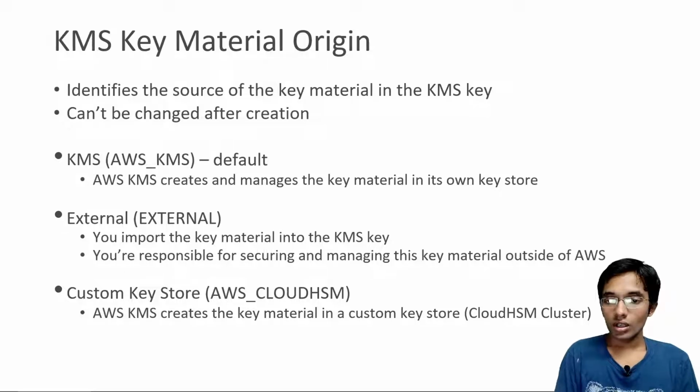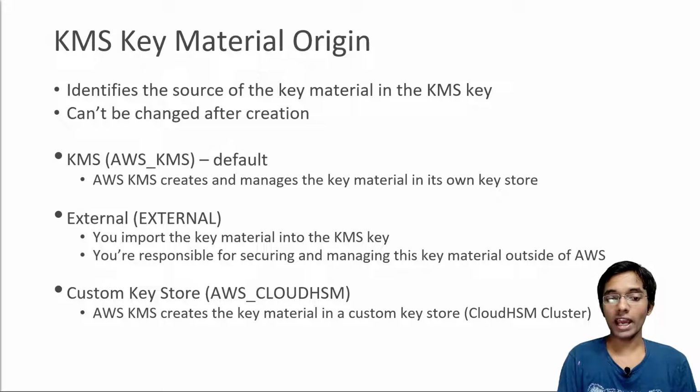So now, how do you create a KMS key? You have what's called a key material origin, and it cannot be changed after creation, so you have to define it at creation time. You have the AWS KMS key material option, which means that KMS automatically generates and manages the key in its own key store. When you go into KMS and start to create a key, you have a second option called external. In that case, you import the key material directly into the KMS key, and you are responsible for securing and managing this key material outside of AWS. Maybe you just want to create it outside, import it into KMS and be done, and delete it on your end, or you want to keep a copy, and therefore you are responsible for the copy outside of KMS.